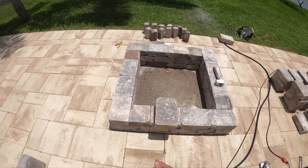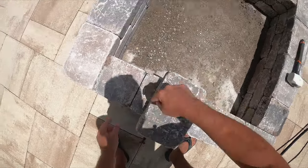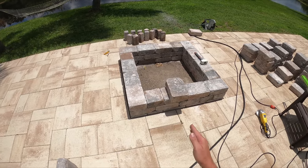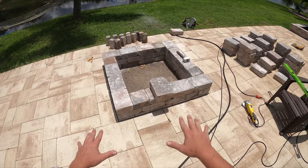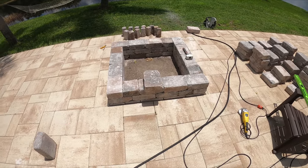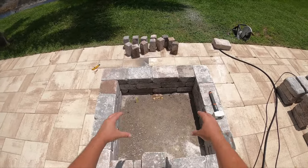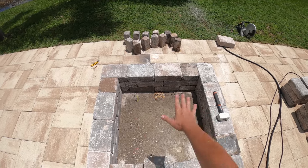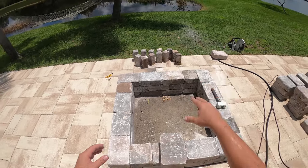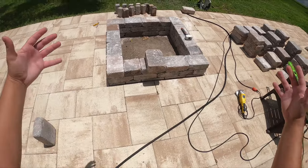However, I'm going to do the fourth layer as a cap — what I mean by cap is instead of going like this, I'm going to go like this and cap it off all the way around. I was debating on doing it on the third layer, but I decided to go a third layer and create a fourth layer which makes this extremely deep. That's alright though — I'm going to put gravel into this which will raise the fire up so when you're sitting down you'll be looking directly through the fire.